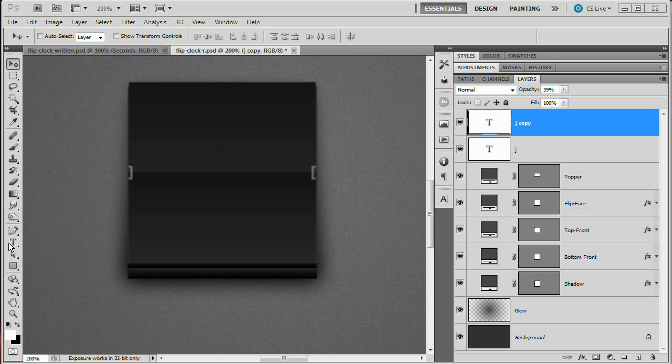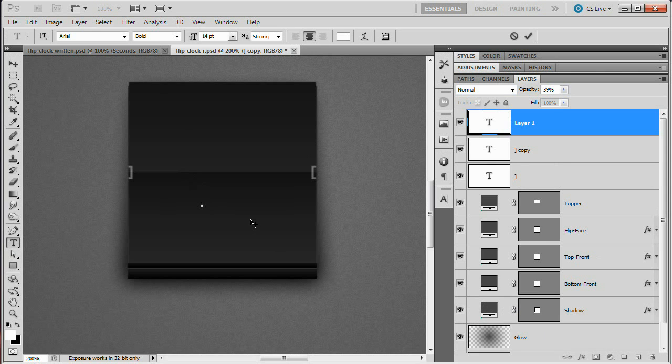Now let's just grab the text tool again, and what we're going to do is we're going to put our first number here in the center. So what I'm going to do, I'm going to hit with the type tool, and I'm just going to type the number 32. I've been kind of digging 32 for some reason, I don't really know why. And it's way, way, way too small, so I'm going to make it a bit bigger.